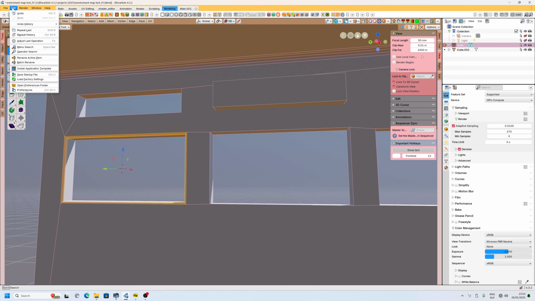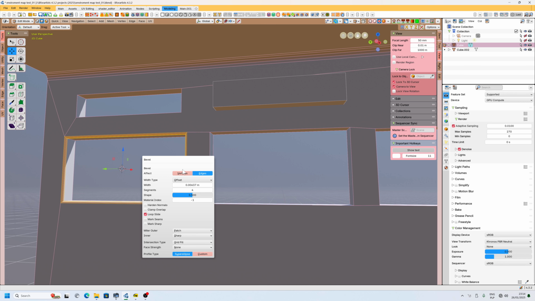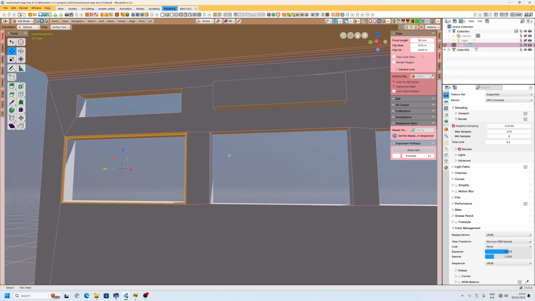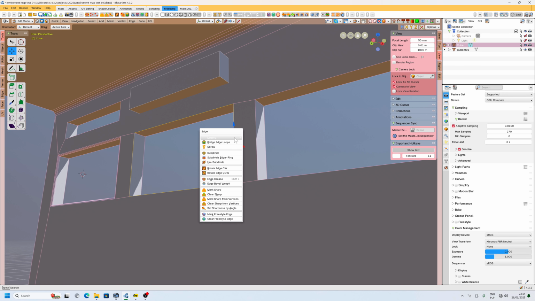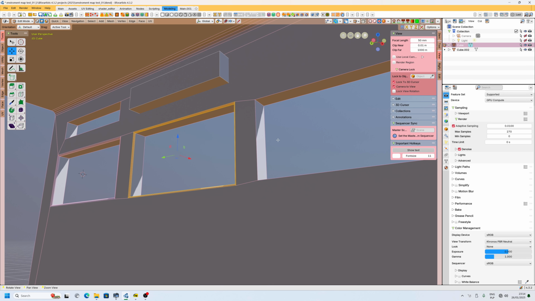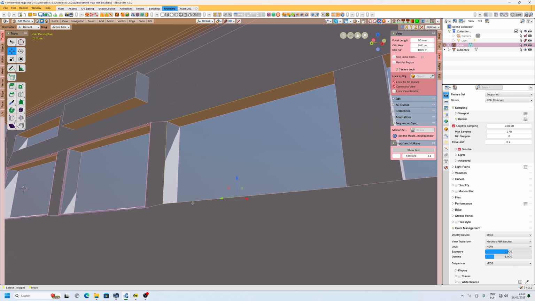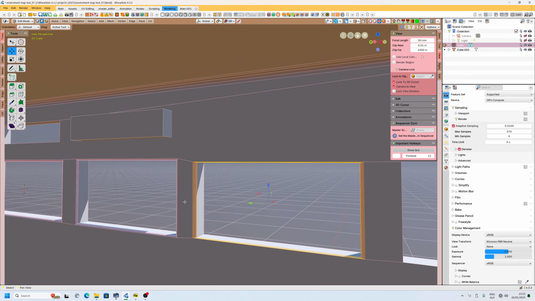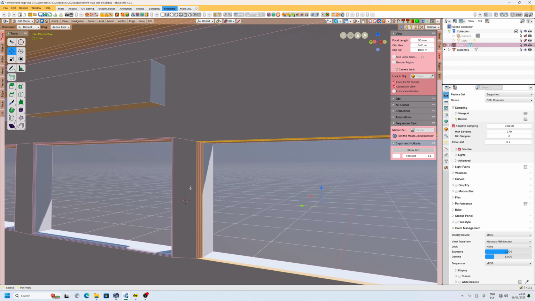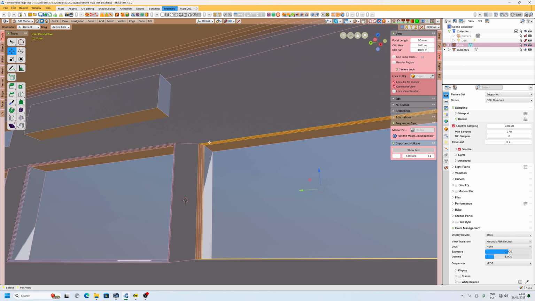Or you can press the F6 button to check the option Adjust Last Operator. I think it seems to be even better than what it used to be in the previous version of Blender. Ctrl E, legacy bevel edges. It will remember settings unless you use the option called revert. I don't like this. We need to change.